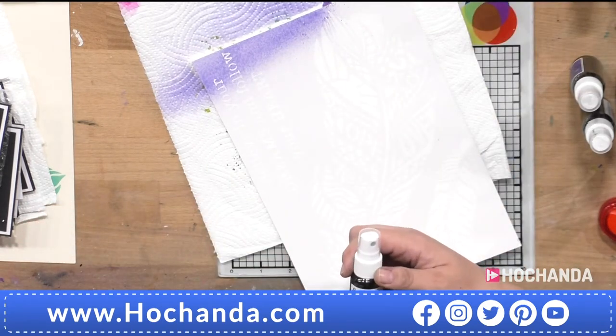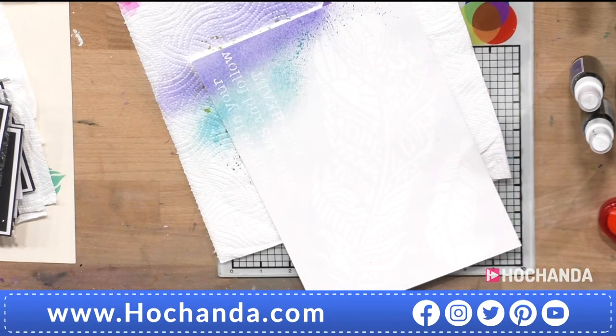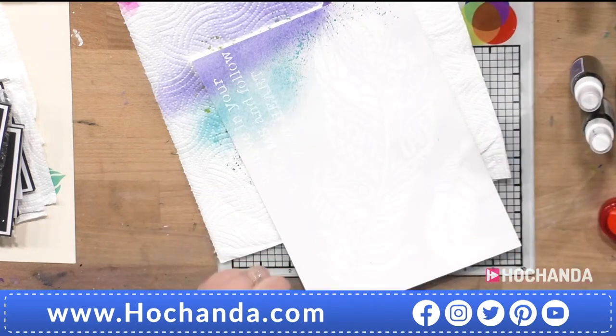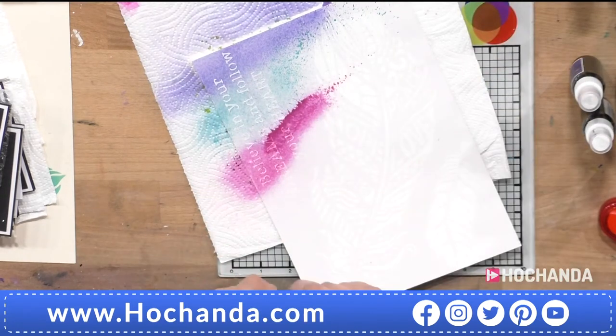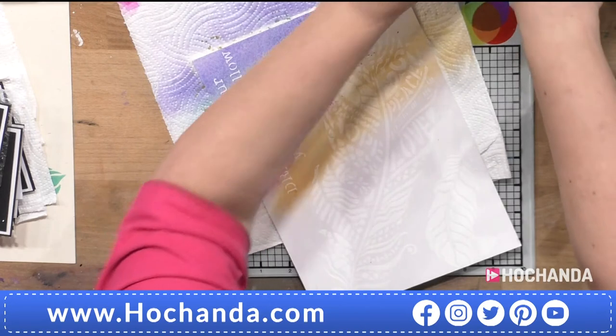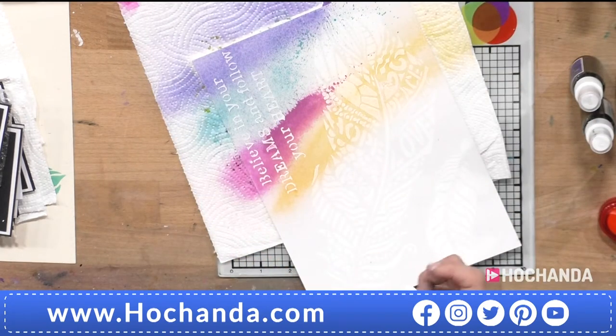Then I've got the Blue Grotto, which is part of our heritage in Malta, actually. Yeah, so that's why I chose that one. I've got the magenta. Oh, wow. I've got the sweet orange. Lovely. And I have got the chartreuse yellow. It's like a greeny yellow, isn't it? Chartreuse. Yeah.